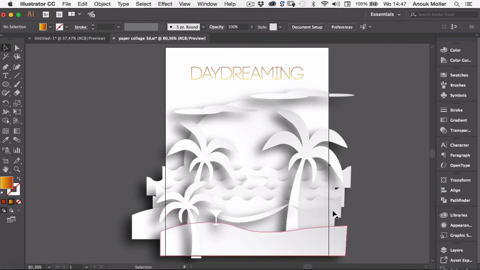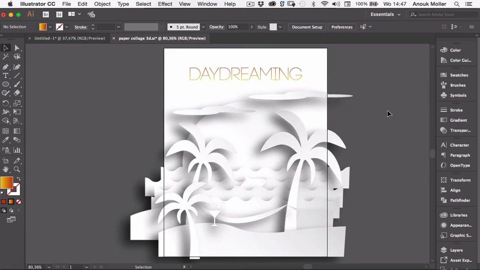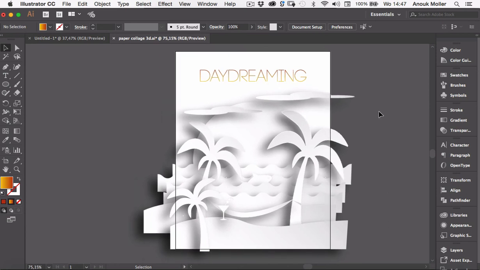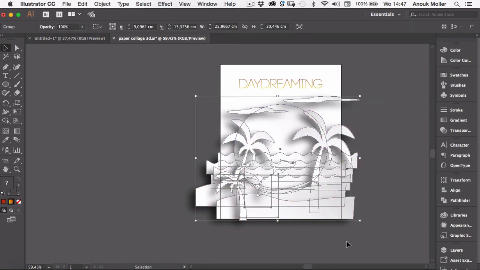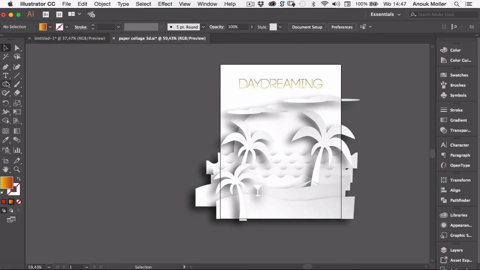Now there's one final thing. We need to clean this up. This is a bit messy out there. We can easily do that. Just gonna zoom out a little bit. Let's see. By grouping it all. Command G. Then I'm just gonna go to my rectangle tool.